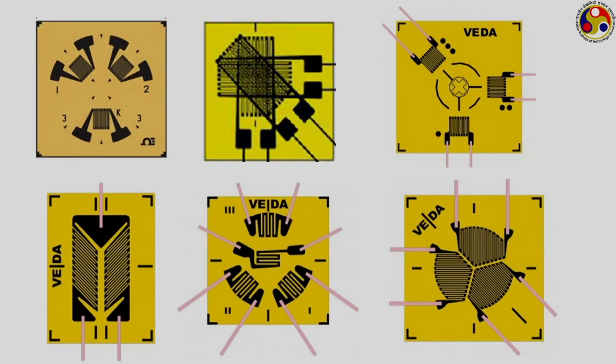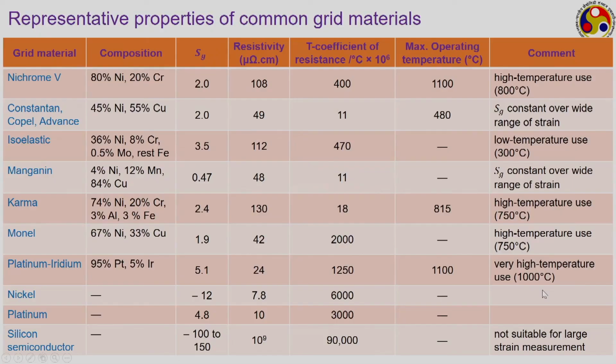Like in this case, we can see 3 gauges placed 180 degrees apart, whereas we can have a much more complicated structure, something like this also, where each gauge will sense over a particular direction or over a range of directions, and then they can be combined suitably to get the final value of strain. In the next lecture, we shall be discussing much more about strain gauge rosettes and how to do the corresponding calculations. These are some of the common grid materials that we use for making the resistance of the strain gauges.